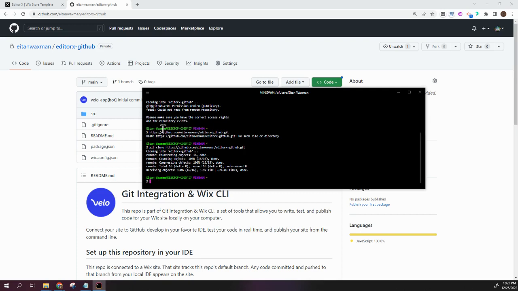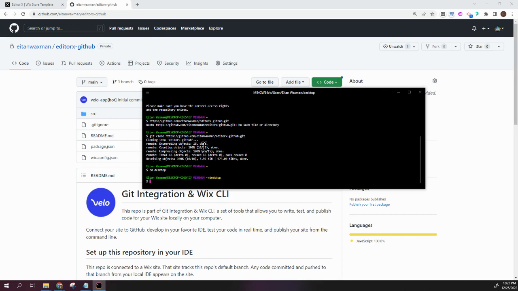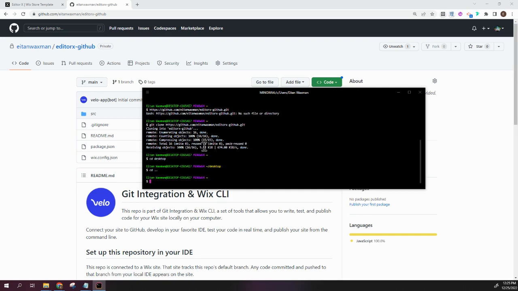If you don't want to put it right inside of your main directory, then you can first go, let's say, cd desktop, and then do it on your desktop or something like that. But I don't really care where it's going to be, and I'll probably be erasing it right after this tutorial anyways.